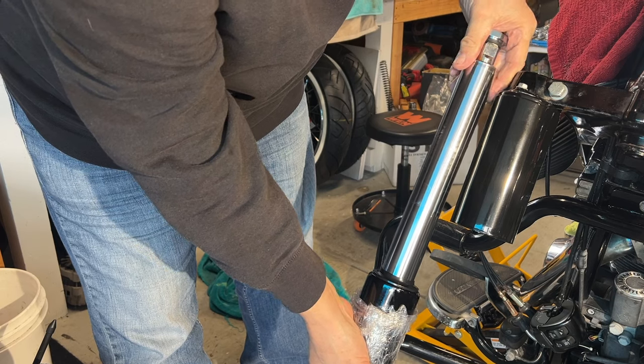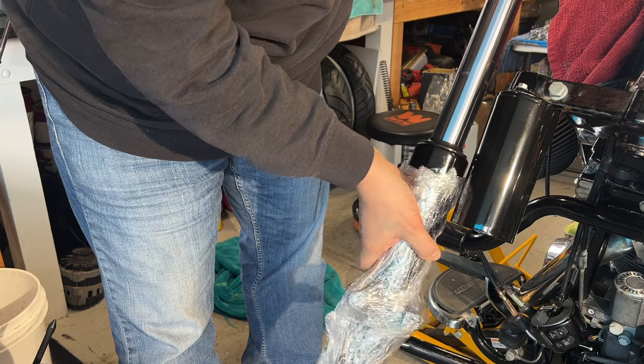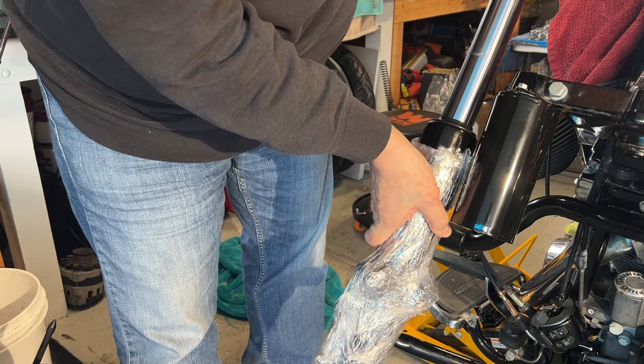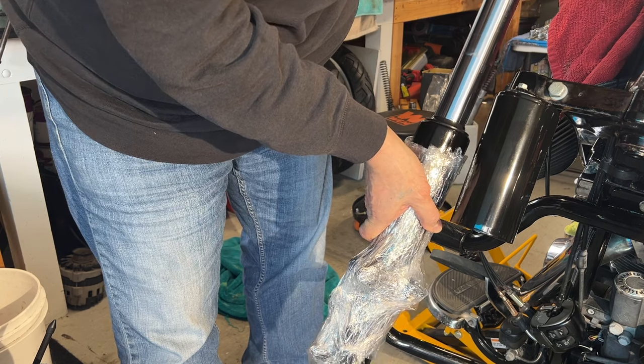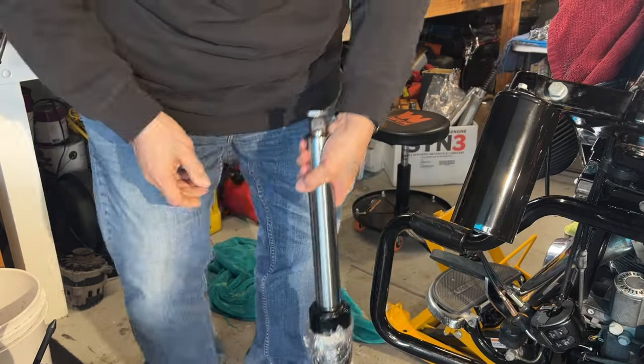So these are gonna look really, really nice once we get them on, you know. They're gonna be more like this, in the black and chrome. It's gonna be more like that. And this is the left one that goes on that side. So just kind of wanted to show you guys what it's gonna look like. So I'll get these on now.